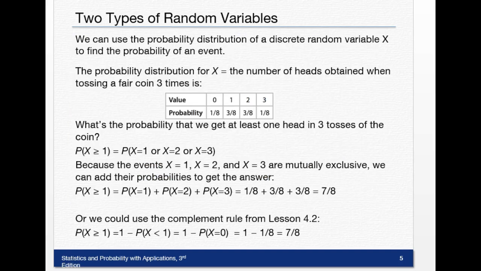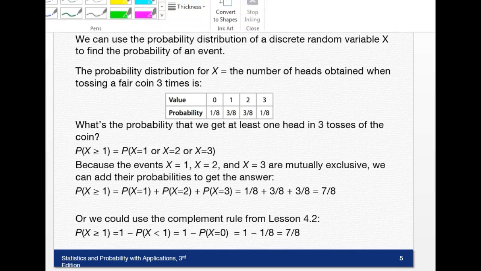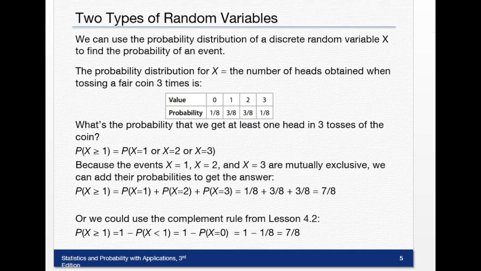All right? So you can use the probability distribution of a discrete random variable to find the probability of an event. So back to our number of heads and coin tosses. Here was our table when we tossed it 3 times. All right. So here's a question. What's the probability that we get at least 1 head in 3 tosses? Well, at least 1 head. Well, here's 1 head, here's 2 heads, and here's 3 heads, right? So at least 1 head means I would add up each of these 3. Okay? And that's what I have right here. 1/8 is the 3 heads, 3/8 is 2 heads, 3/8 is 1 head. You add them all up and you get 7/8.